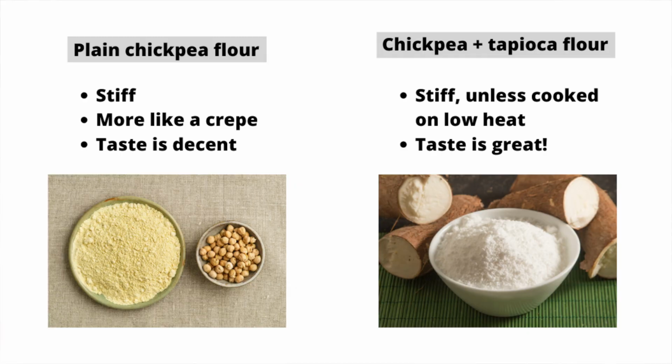When I've made the chickpea flour crepes in the past, I wasn't really a fan of the chickpea flour taste, and that's prevented me from making them again. My personal tip would be to add a little bit of spice or seasoning depending on what flavor you like, because as a blank canvas, they're great, but I do feel that they were quite a bit better when I added the garlic powder. So just use whatever seasonings you like. You could use garlic powder, onion powder, kind of whatever your preference is really.